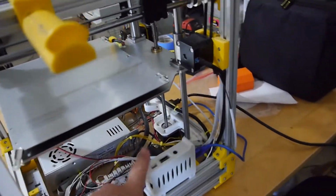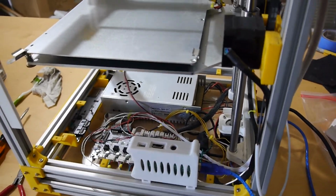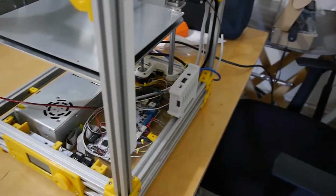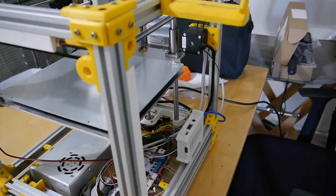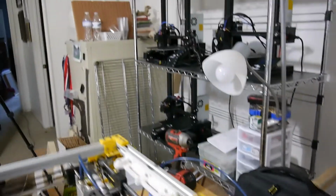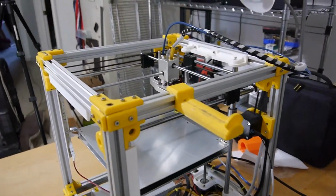I was kind of surprised. It has a Raspberry Pi with it, and taking a close look at it, it looks like it's a Raspberry Pi 3, and everything is hooked up and ready to go, so I can run Octoprint on it. There's no camera with it. I think a camera will work on the Raspberry Pi 3. I'm not sure. I have one over here. It has a Raspberry Pi 4, and I know the camera will work on it, but we'll see.